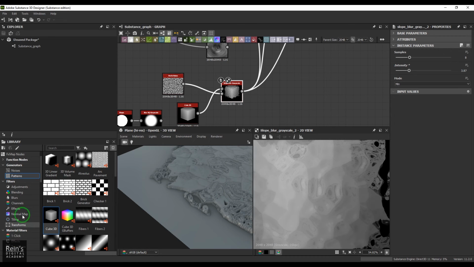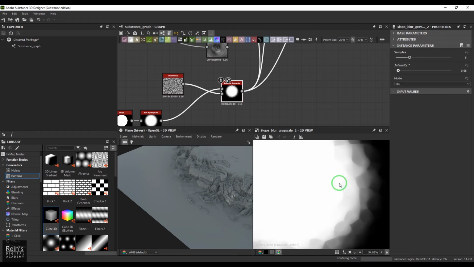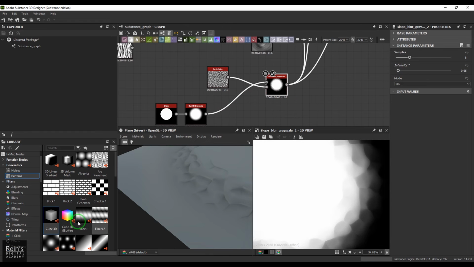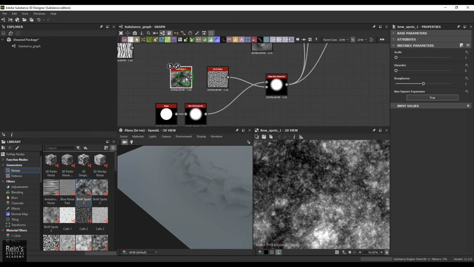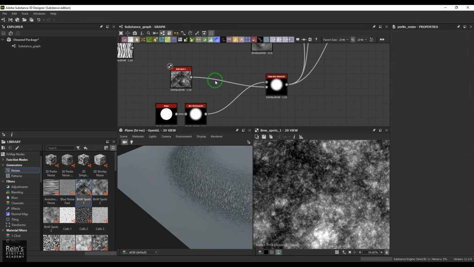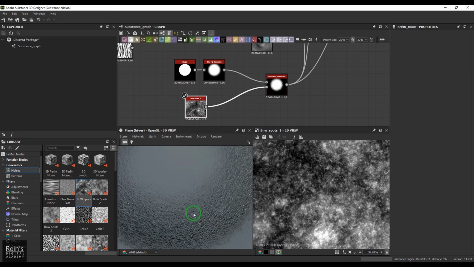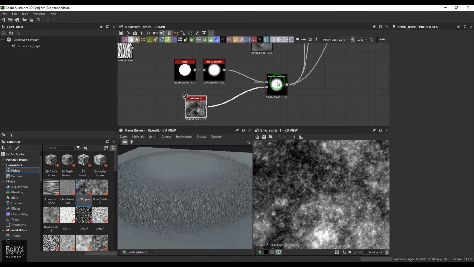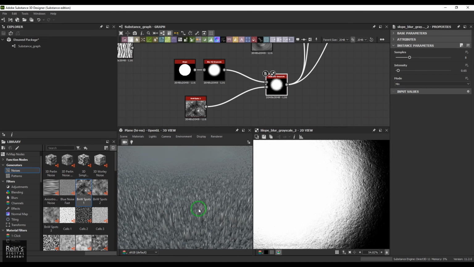So you can try using different types of textures. You can try with this black and white. It's all about taking the frequency of this texture into consideration.